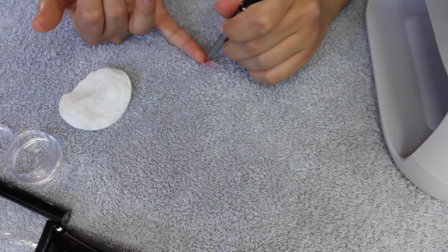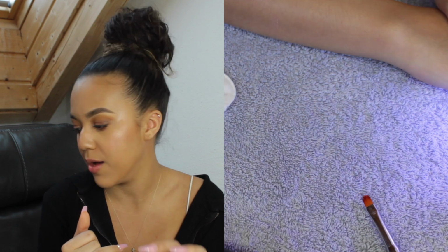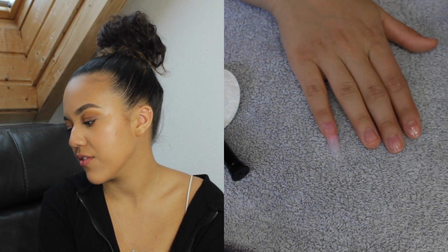Another really important thing to make sure that you do, which I kind of forget sometimes, is to brush the back side out behind your nail, because it will create a lump if you don't, and then your natural nail will not grow around it. It'll crumble up. So here is the nail fresh out of the UV light.